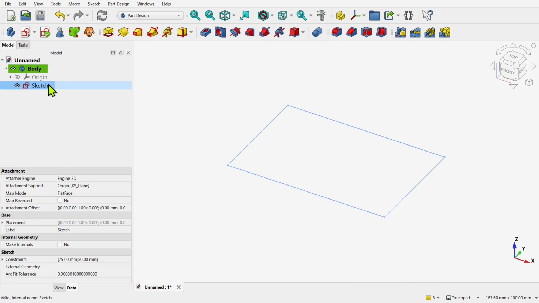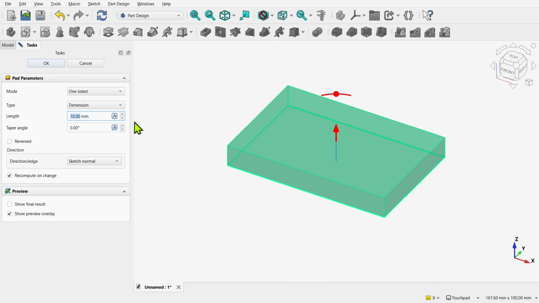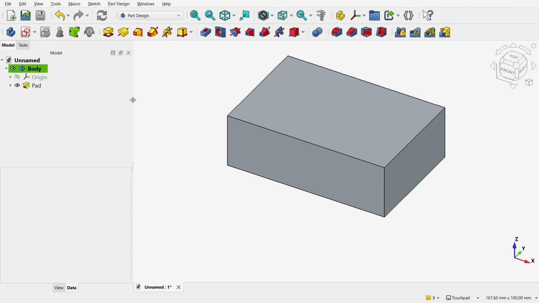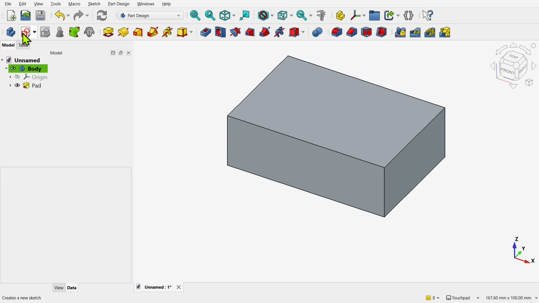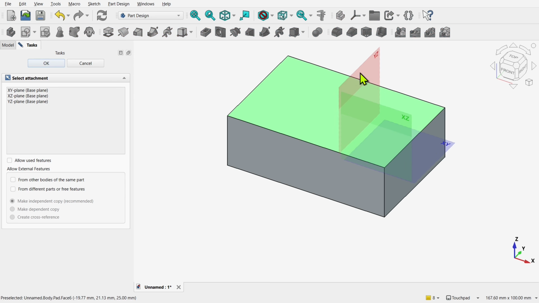After we run an operation against the sketch, let's say just a simple pad, then if we were using feature chaining, we just attach the next sketch to the faces. Reference the origin plane directly, we make sure nothing's selected, so when the next sketch is added, it's placed on one of the planes. Let's say I want to place a feature on this face, but I'm going to use the origin plane. Let's pick the YZ plane.